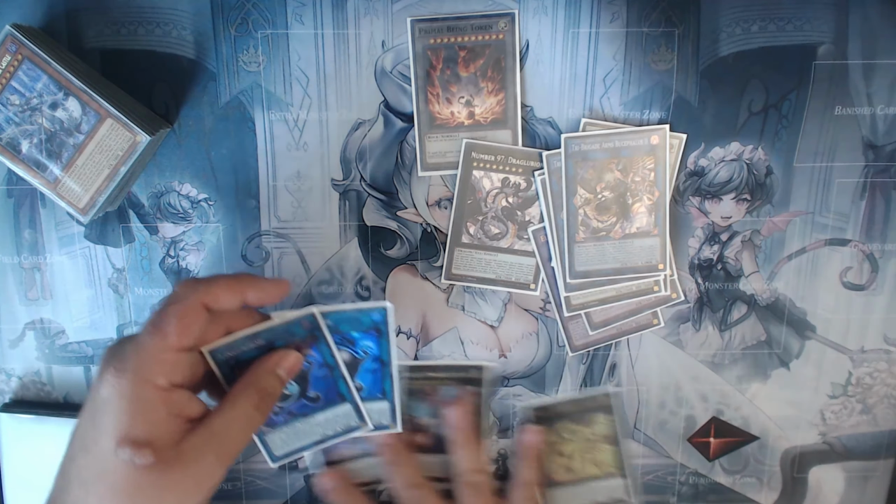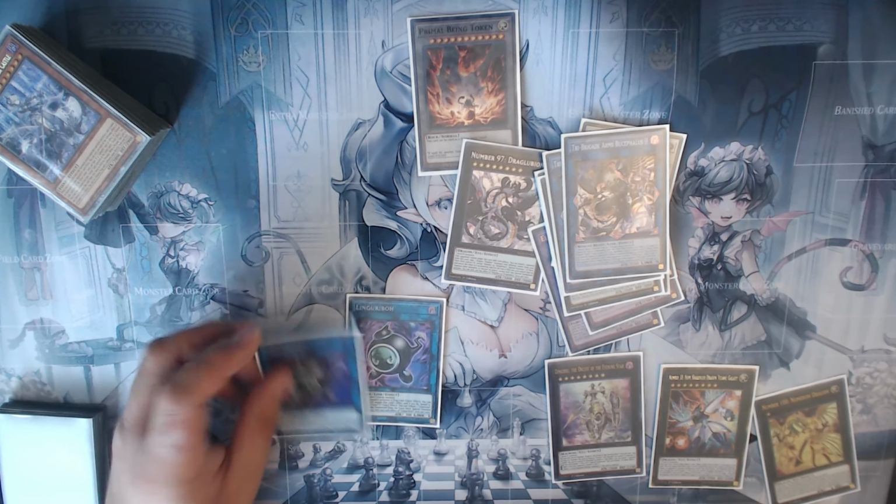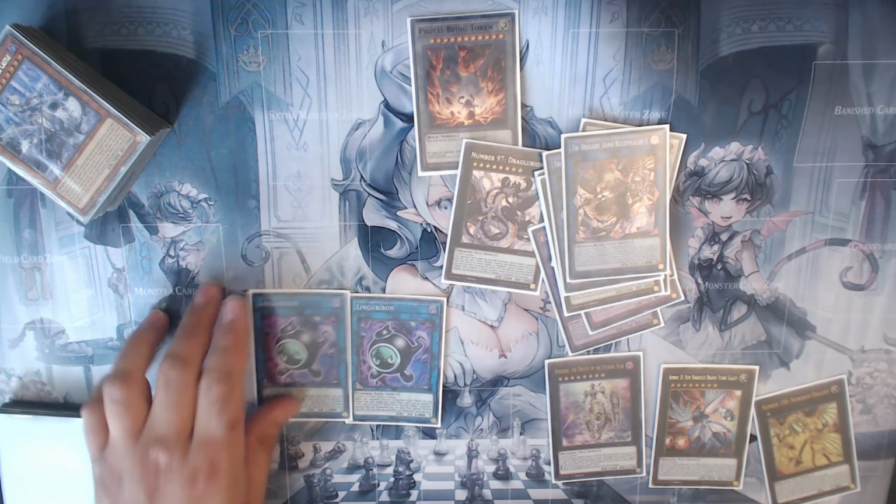Yeah. Sorry, 2 more cards. Lingeribos. So this is just for Ibli. You just get like a free, it's just funny, just link it away. Get a free body that can negate trap cards.